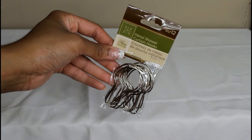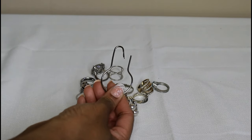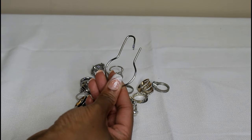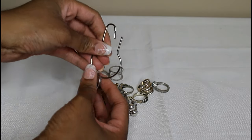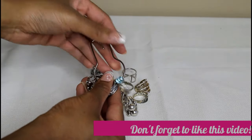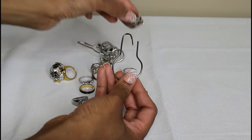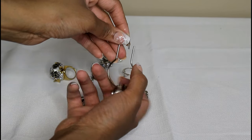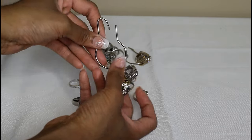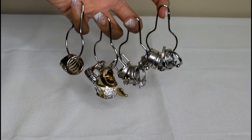I have so many rings but I always lose them because they fall to the bottom of my jewelry box. So I'm going to use these metal shower curtain hooks to organize them, similar to what I did with the carabiners. I'll use a different hook for each category: silver everyday rings on the first one, gold tone rings on the next, and sparkly special-occasion rings on another. That last one has a puffer fish ring with crystals on it — I know it looks weird but it's so cool, I get lots of compliments. This is what all the shower curtain hooks look like when they're done.